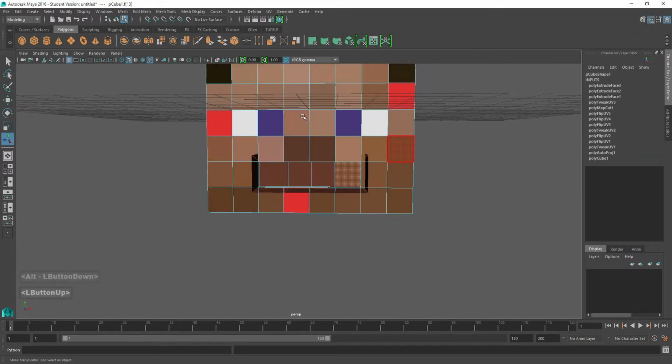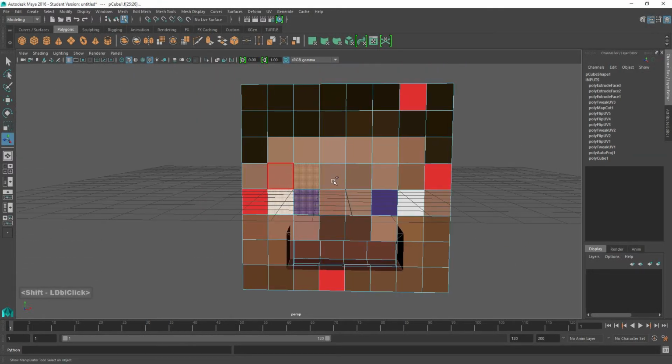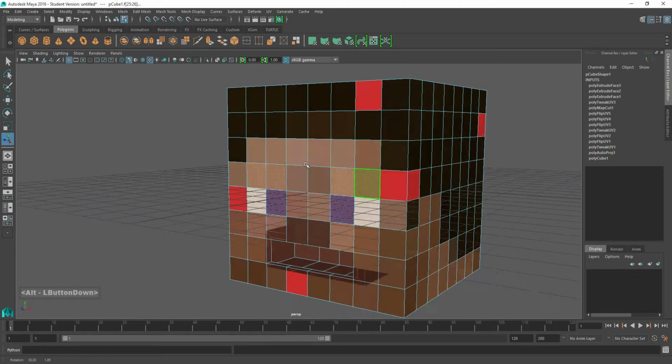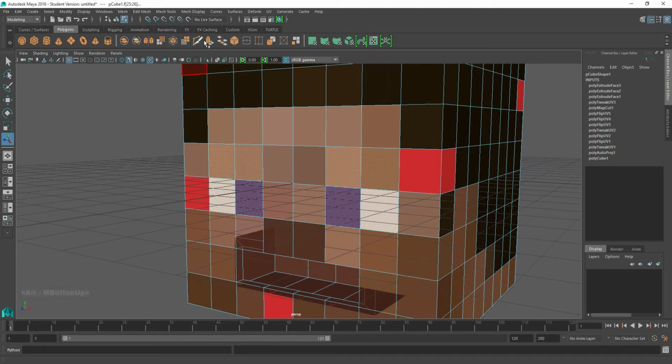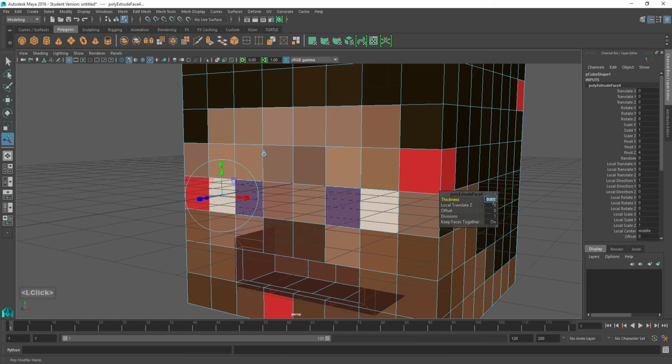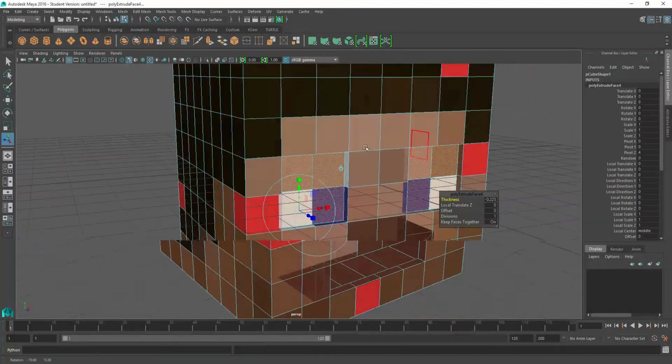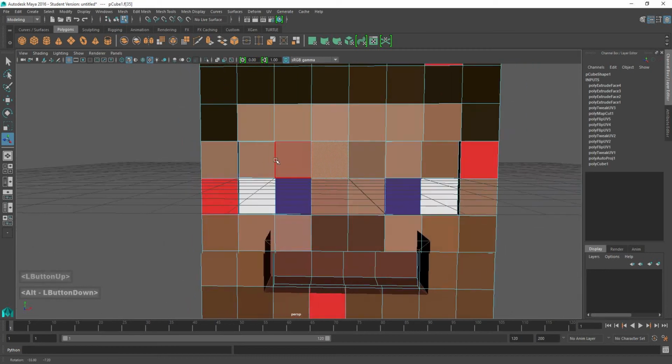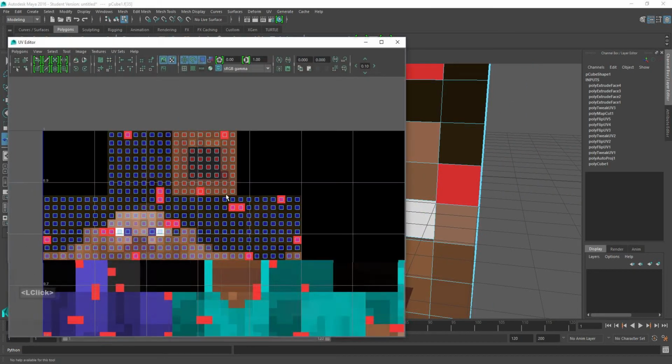So now let's extrude the eyes. Select the place where you want the eyes to be, or both of the eyes, and then click the extrude button and do -0.2. Or it's up to you what you want the eye depth to be, but I prefer to do about 0.225. Then extrude it like so, and it looks like, give me a second to check something.